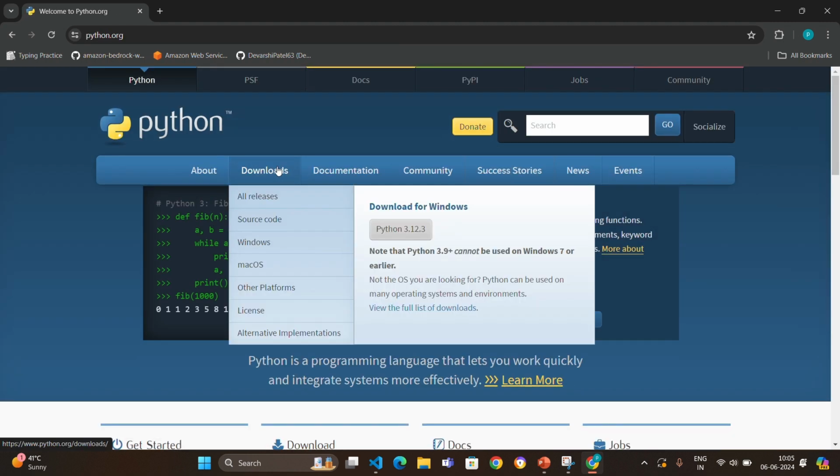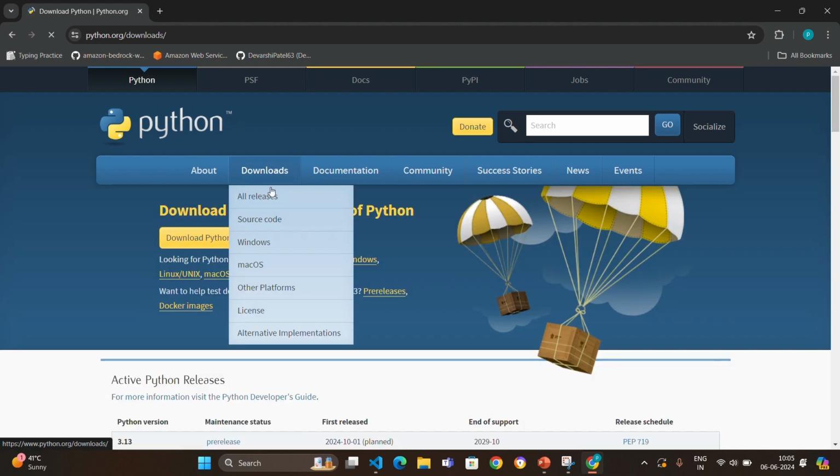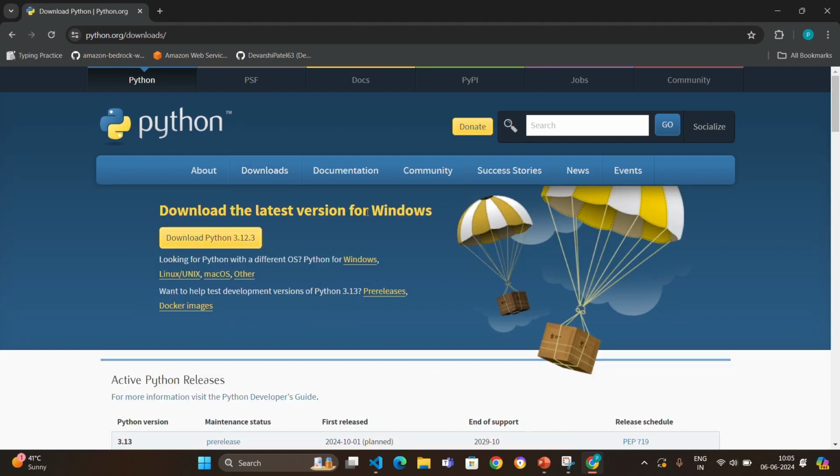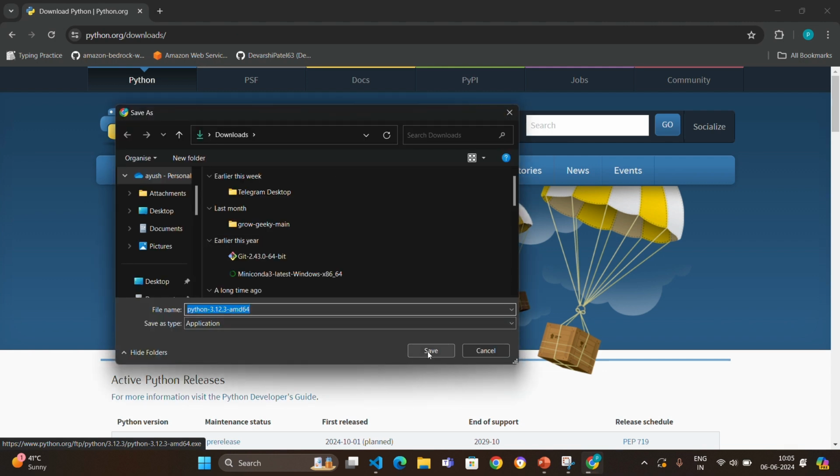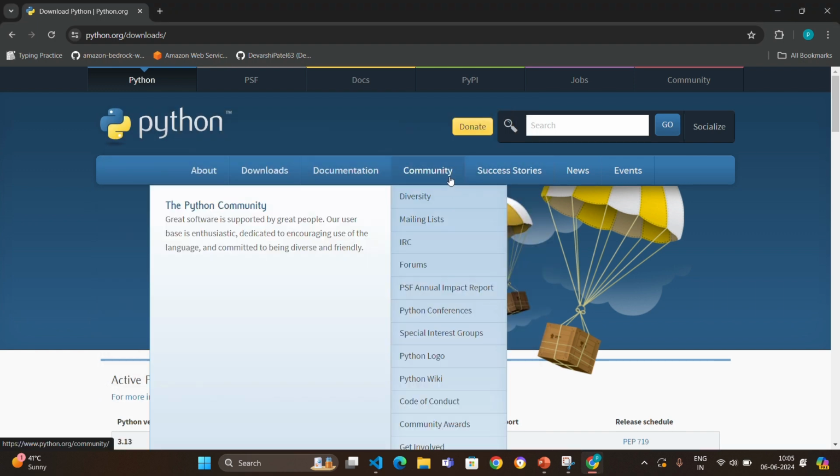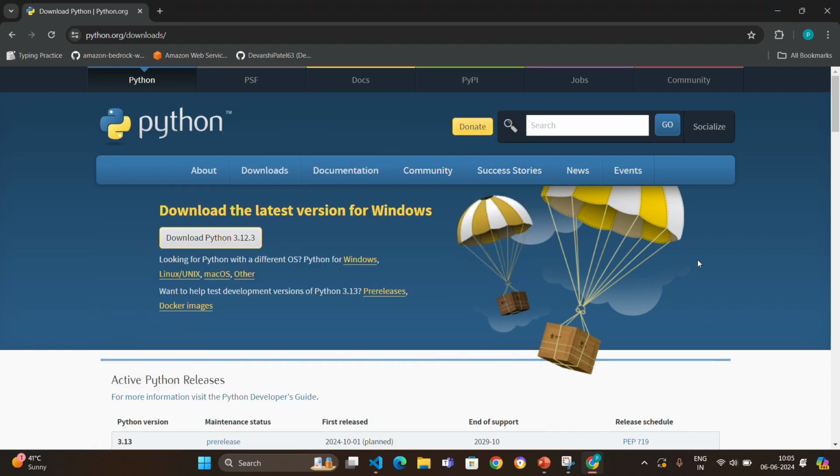Go to the download section, and you can see here download the latest version for Windows. Click on that and save this file into your system. Once it is downloaded, double click on that and finish this setup. Now if you are a Windows user, there will be one checkbox, add Python to path. Make sure to tick that box to work with Python in your system.